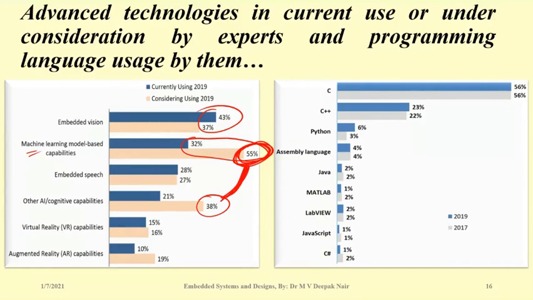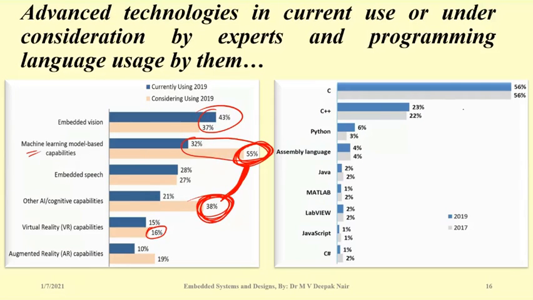55 plus 38. Okay, so almost 40 plus 55, almost 90% of engineers are interested in AI and machine learning, and they are interested to work in that domain only. On virtual reality, like VR enabled headsets and all, they are there, but 90% of the engineers are considering to move into this domain. So these two domains are very hot. Even if you enter into these domains, you can survive for at least 5 to 10 years, maybe.